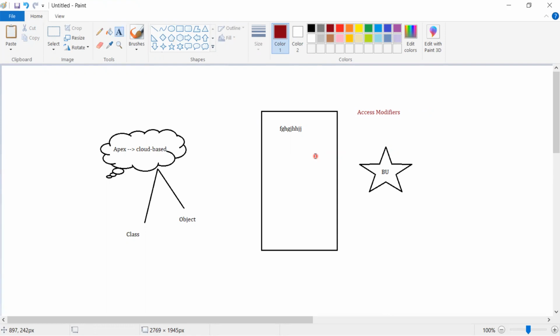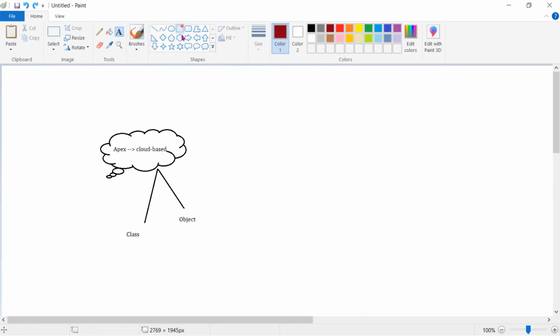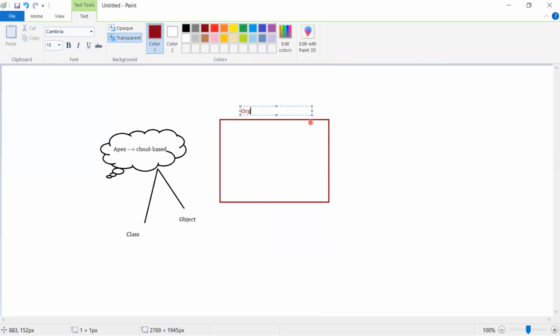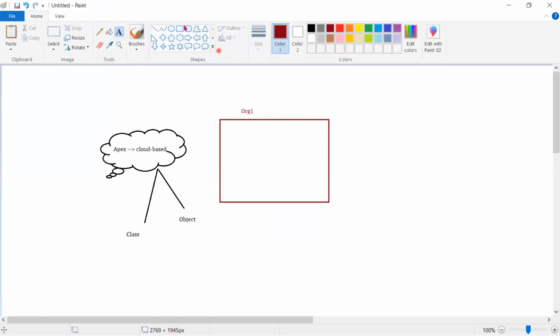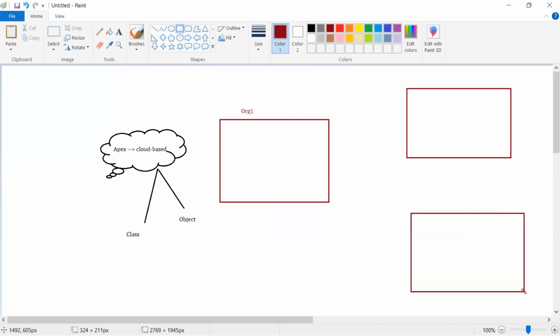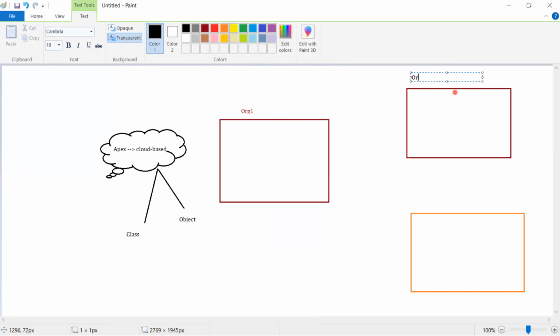Assume that I have an org here, let's say this is org 1. And assume that there are two other orgs out there: this is org 2, and this is org 3.